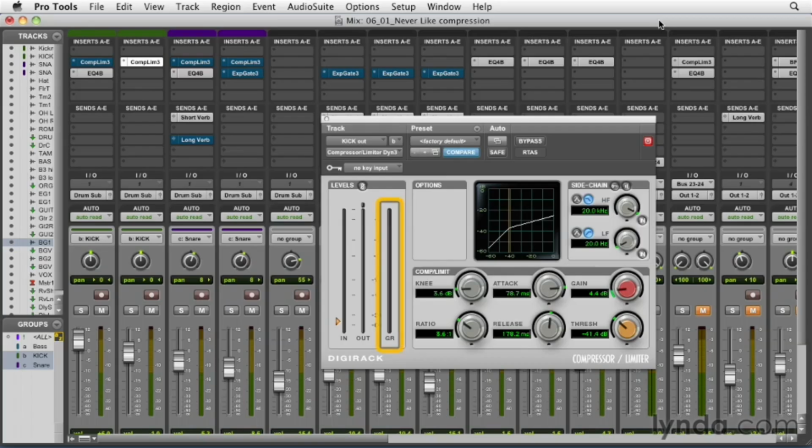The gain reduction meter is an indicator of just how much compression is occurring at any given moment. On most devices, this is either a VU or a peak meter, but it reads backwards. Let's take a look. This means that if it reads -12, there's 12 dB of gain reduction actually occurring. If it reads -6, it means there's 6 dB of gain reduction occurring. It usually varies in the amount of gain reduction depending upon the signal.